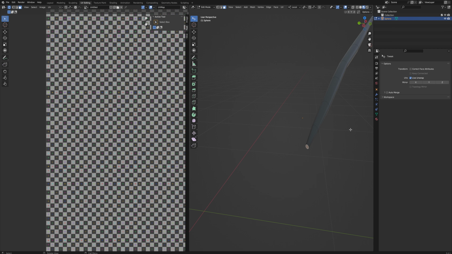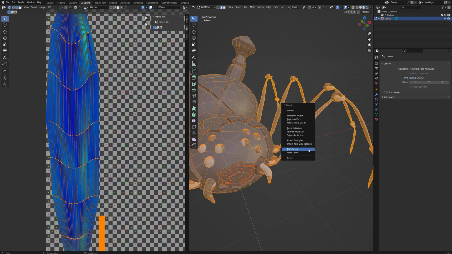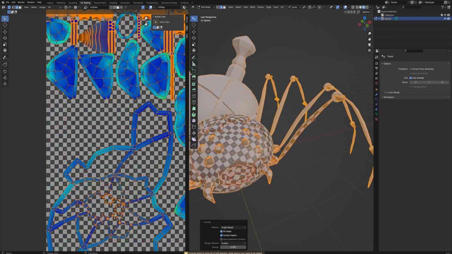So what we can do is go into face select, select this face, then go back into edge select, select a random line between the two, and unwrap those as well. And now we've done that. If we now unwrap this entire thing with everything selected, because everything that's hidden is not used in the unwrap, you can see everything is a mess. That's not a big deal. We can just press the unwrap button and it'll unwrap everything again.